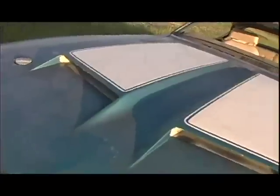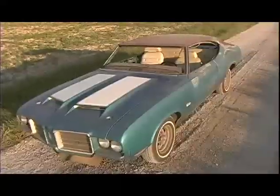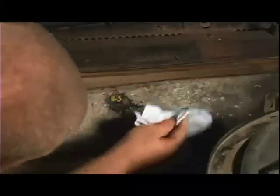So the question has to be asked, what are we going to do with this car? We're not necessarily all about concours restorations in this shop. We usually modify stuff and make things perform better than they did when they were new. But at the same time, this car is kind of an oddball. It was special ordered, and to the right Oldsmobile collector, it's got some significance.